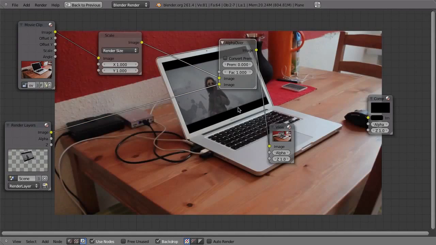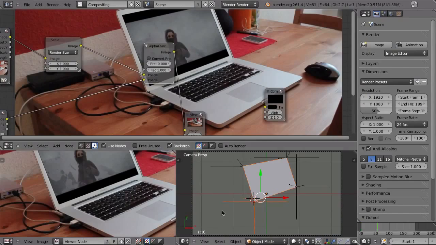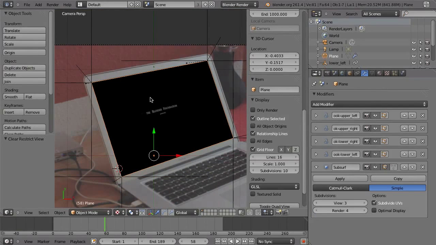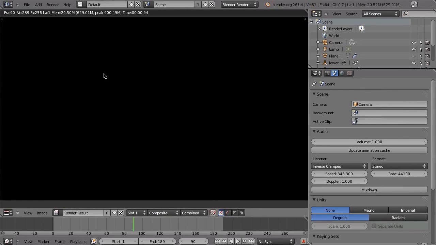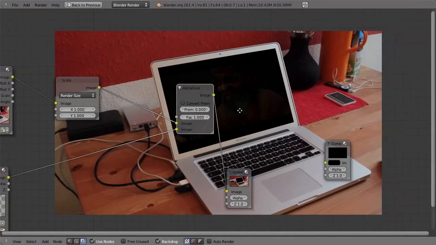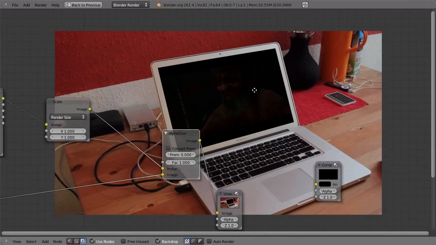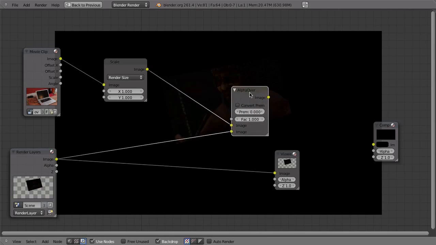So if you would do that, that kind of works, and it works okay. But there is one problem, because if you look here in the footage, so just press H to hide this, we have the reflection of the lamp here. And we do need that to make it look realistic. And by rendering that on frame 90 with alpha over, you would lose this reflection of the lamp. So alpha over just replaces the monitor with that image here. So I would not use that.